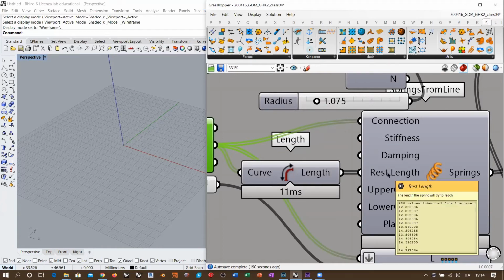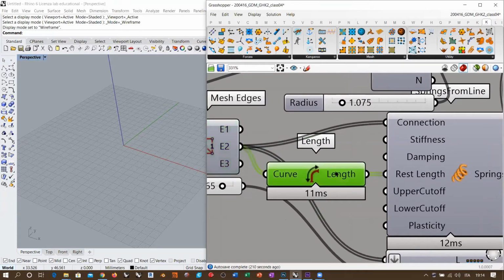Now, this is not like in Kangaroo 2 with length line. You have to define rest length. In Kangaroo 2, the length line says if you don't provide any value for the rest length, I will assume that all the segments or the springs are actually in their rest length status. So you must calculate the length and plug it into the rest length. And then there is stiffness, which is actually the strength that we have found in Kangaroo 2.